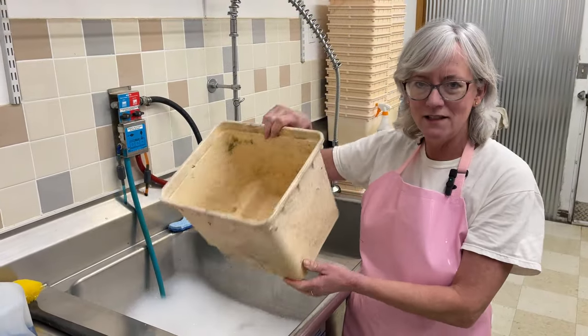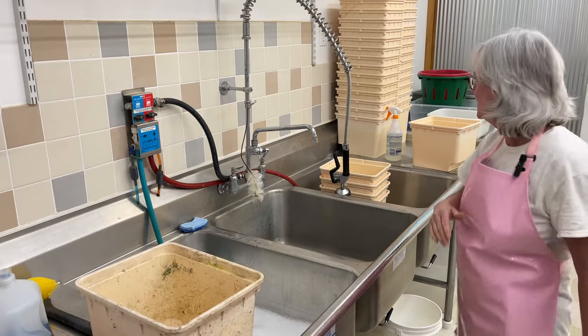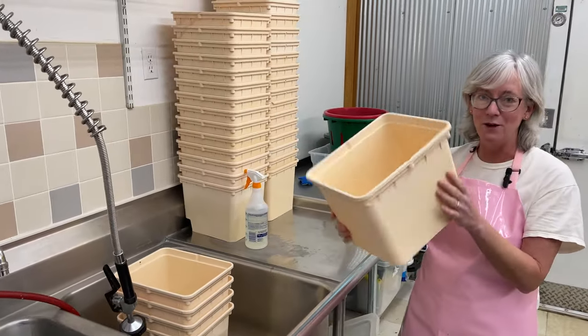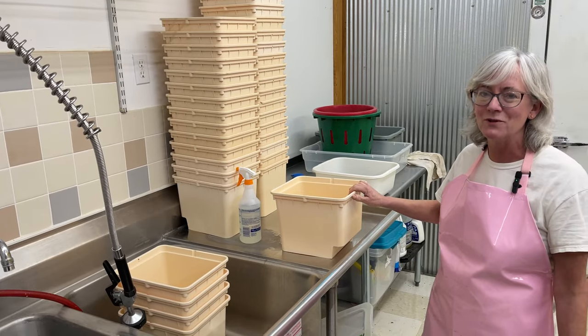So what we're going to do today is go from this nasty, dirty Bato bucket, which was actually stored outside for a while, so it's a little bit dirtier than when it was pulled out of the greenhouse, down to a nice, clean, sanitized Bato bucket. My Bato buckets here are 7 years old and every year I wash them out and reuse them.